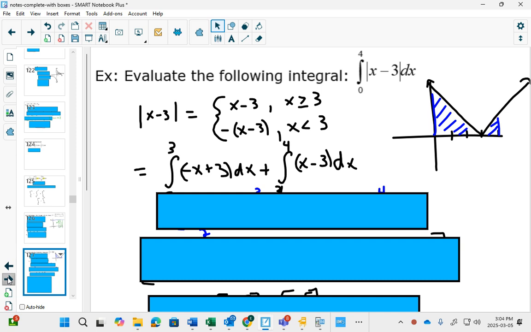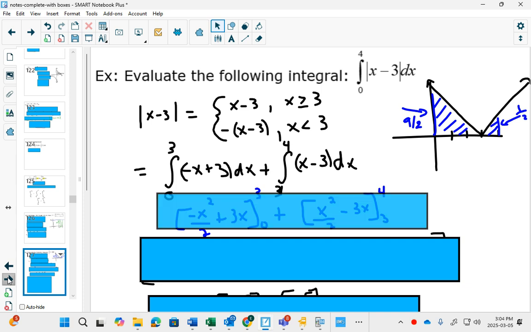But now that I've drawn the graph, I think I really just want to do area of triangles. Okay? Base times height divided by 2. You see that this area is going to be 3 times 3 divided by 2, 9 divided by 2 for that side. And this is 1 times 1, 1 half. 9 halves plus 1 half. I think we're going to get 5. I'm hopeful.